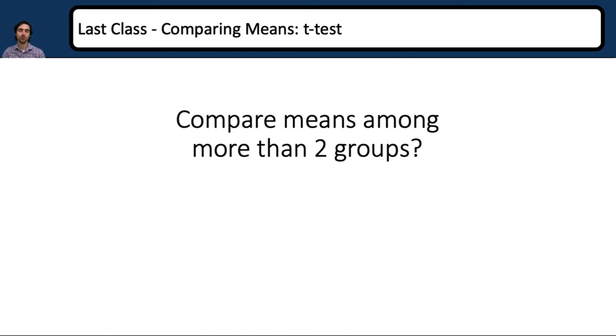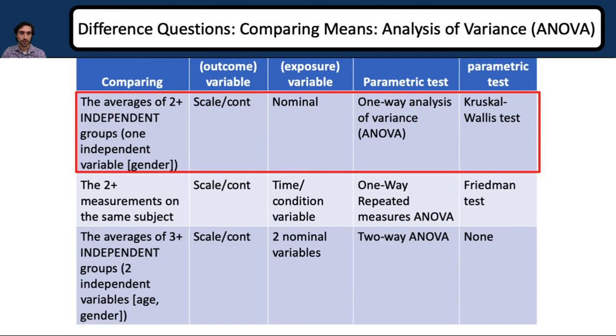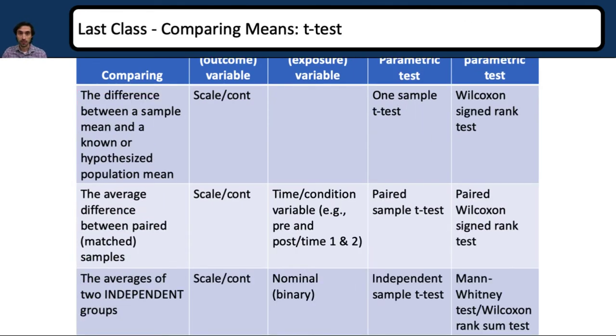Welcome back. Okay, so last week, what did we look at? We looked at t-tests, and we looked at comparing the means of two different groups. We had a one sample t-test, where we took a sample mean and compared it to a population mean. Then we had a paired sample t-test, where you compare the means of the same group more than once. So think of a pre-test and a post-test. And then we had an independent sample test, which looks at two independent groups.